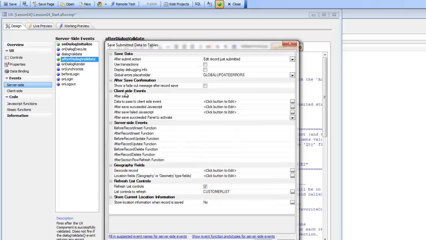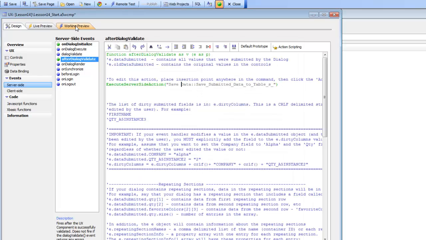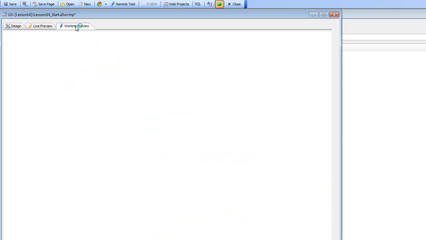And you can see here on client-side events, there's a property called after save succeeded panel to activate. So let's go there and choose panel customer list. This means that after we save the record, if there were no errors, we're going to go back to the customer list panel. So let's click OK now, and go to working preview and test to see if that's working.